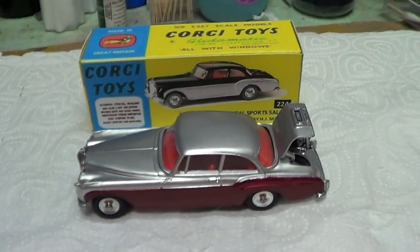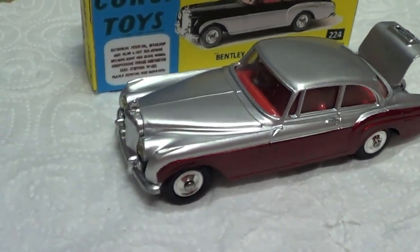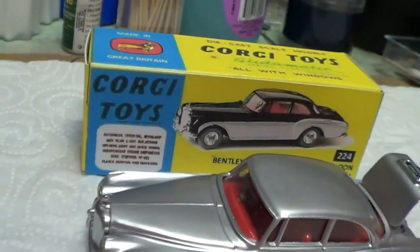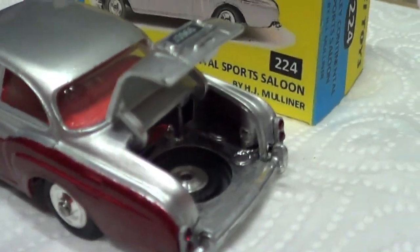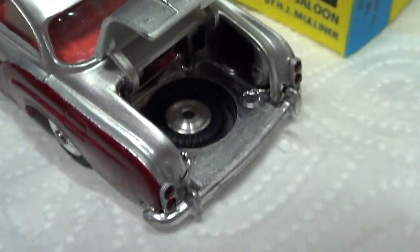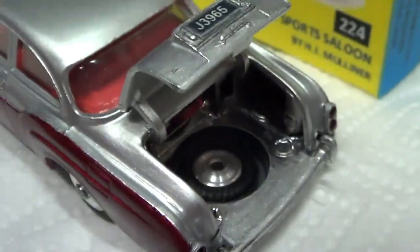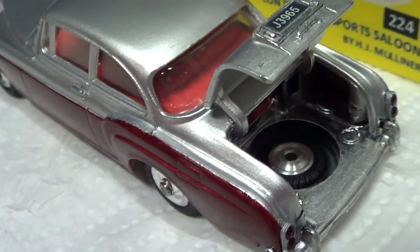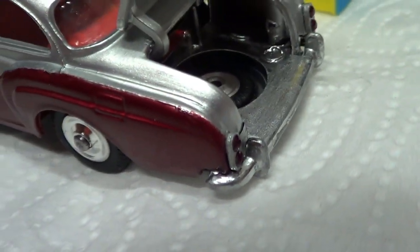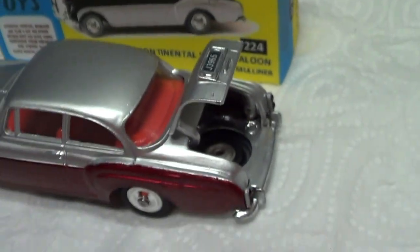Okie dokie, so that's another one finished. Another one safe from the Corgi scrapyard. Didn't turn out too bad, apart from that chip in the back. I've pinched the spare wheel for now from the Mercedes I did last year, only until I put my next order in at Model Supplies, and then I'll get a spare one for this, because I haven't got any spare Corgi looking wheels.